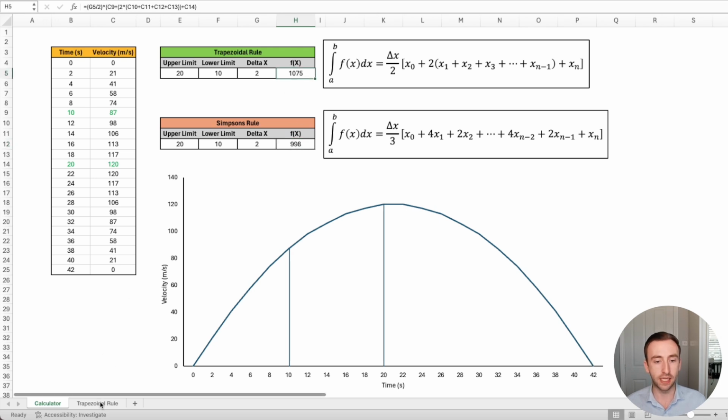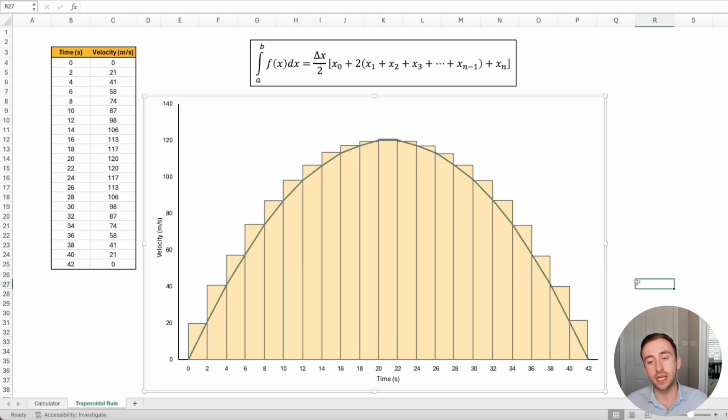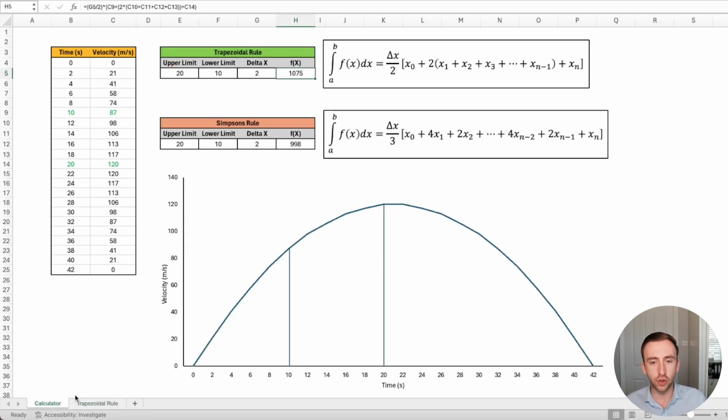So that overshoot is caused by all of these extra elements, where area is being overshot compared to the data set or the parabola that we've created. And so that just helps you visualize what is actually going on in this particular system. And so in order for us to make an informed choice, we would say that under these conditions, the Simpsons rule is the most accurate because it maps much closer to the parabola or the quadratic that our data set encompasses. If we had a more linear set of systems, then the trapezoidal rule would become the more accurate. So it just depends.